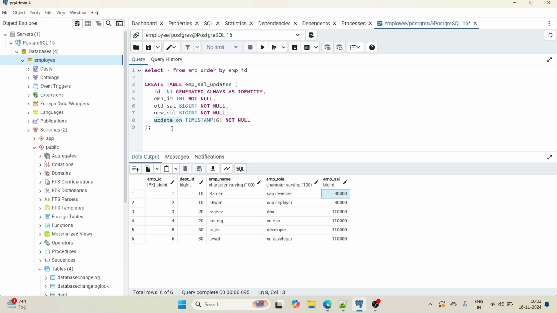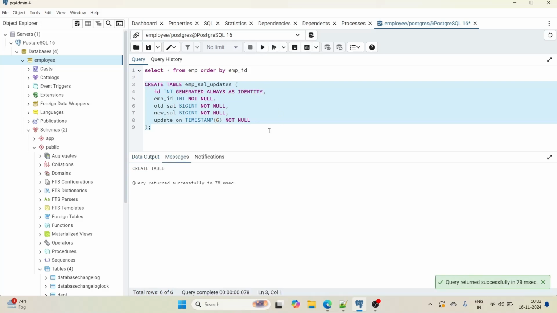and when it is updated, right? So the timestamp it will note as well. So if you update any particular row, it will note your employee ID, the old salary, what was the old salary, what is the new salary also, and then when the update is happening on this table. So this is the work of this table. This is a log table we are going to create. So let's create this table.